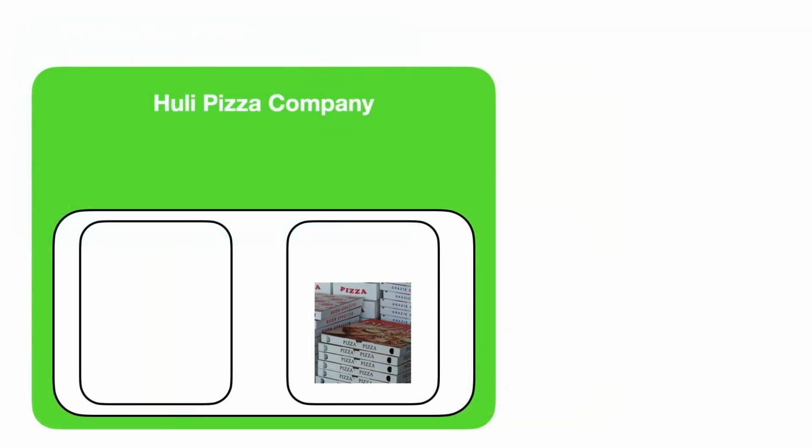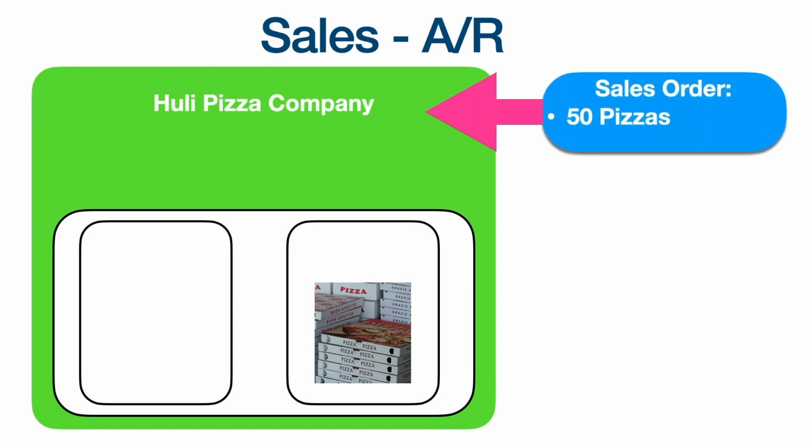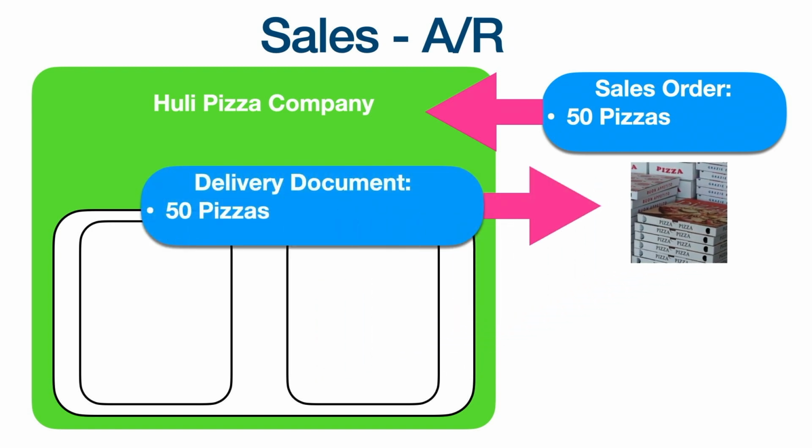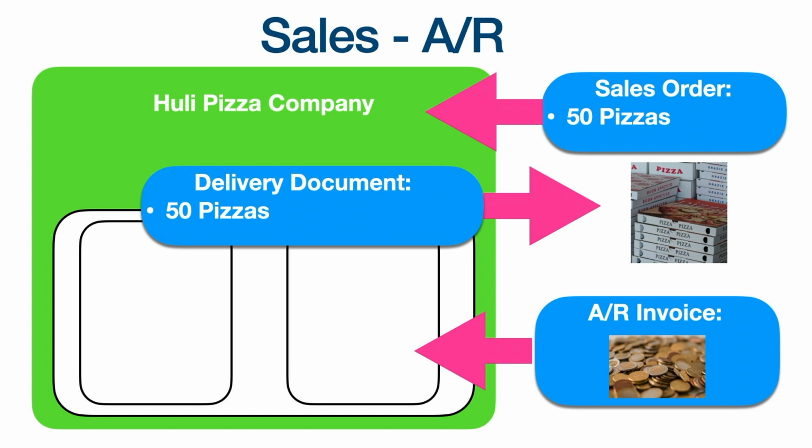Customers buy our pizzas and bring money into the business in exchange for those delicious pizzas. In accounting terms, this is called accounts receivable. In SAP Business One terms, we call it sales. There are 3 documents created by SAP Business One that are the core of this. A sales order indicates that a customer is buying a pizza. A delivery document indicates that a product is on its way to a customer. And finally, an invoice is a bill to pay for the pizza.